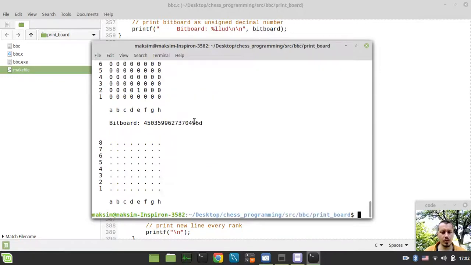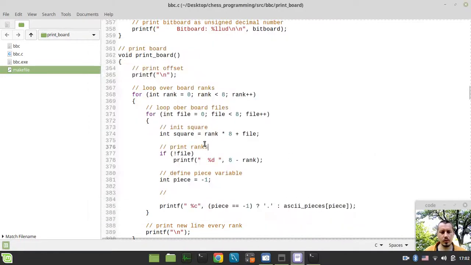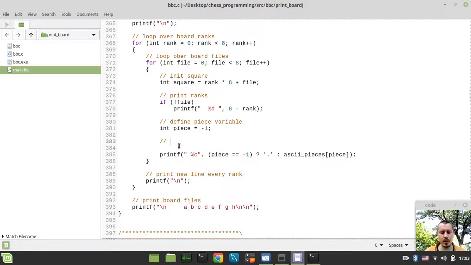Okay, and now let's go for referencing our bitboard. So the idea is very simple. We need to loop over all the bitboards available, and then for every single bitboard we need to ask the question whether there is a bit turned on at a current given square or not. And if it is, we just initialize our piece variable with a corresponding piece encoding, and then we'll use this to index either ASCII or Unicode pieces. So it's much easier to demonstrate rather than to explain, so let me show you this quickly.